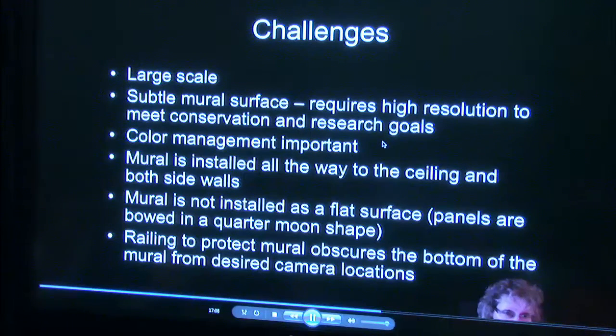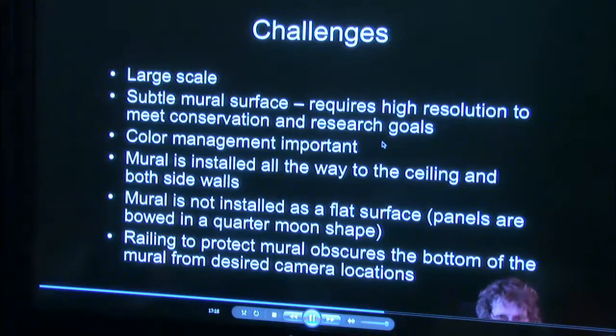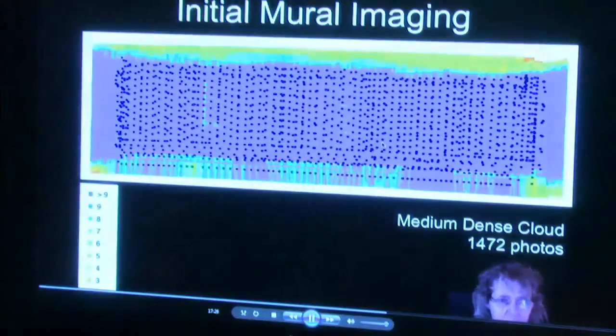Also, because it's a fresco painting, we really needed to think about the color management issues for the data. I'm not going to have time to get into that in this short talk, but we did pay more attention to properly color profiling our images any time that the lighting changed.